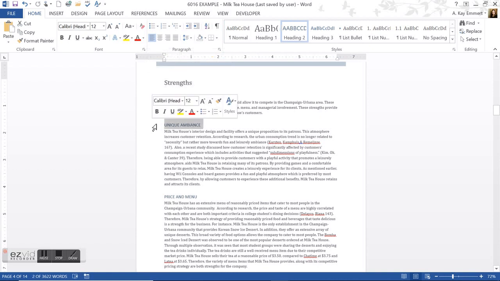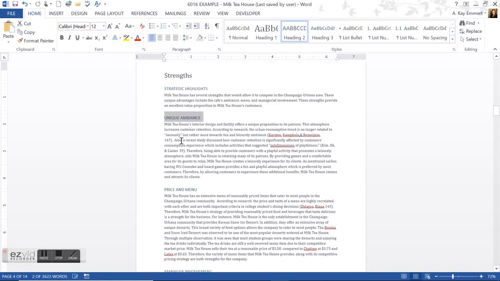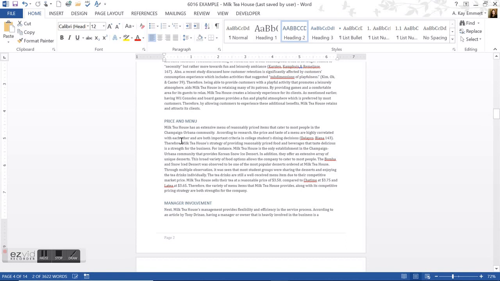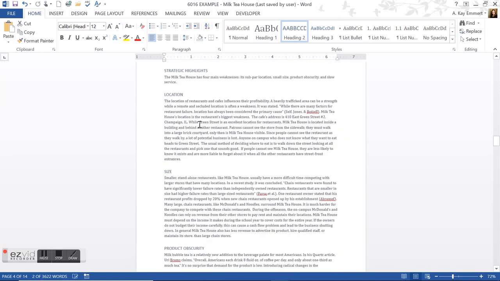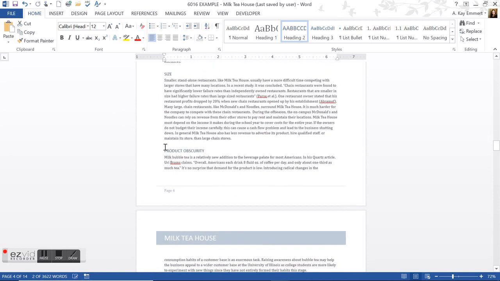So that's something else that is different here. So this example has section headings, but it also has subsection headings. So whatever the topic of the paragraph is, that is what the subsection heading is. And so this is a great advertisement for the content of your paragraph. So if I'm scanning through this in the first 3 seconds, and then I see a topic, oh, product obscurity. That sounds scary.